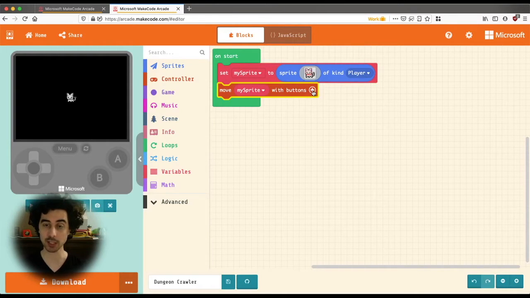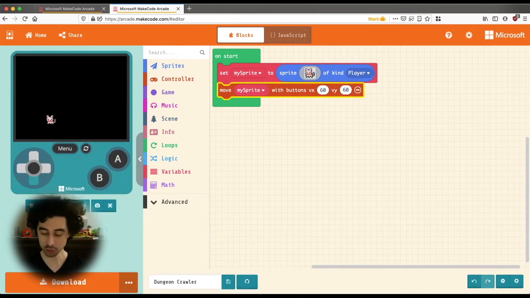So we click the little plus arrow here. This is the speed in pixels per second. For our dungeon crawling game, I don't really want the cat to fly around the screen, so I'm going to change this to 60 pixels per second as a starting speed. Now you can see the cat moves a little slower through our dungeon, which I think makes a little bit more sense.